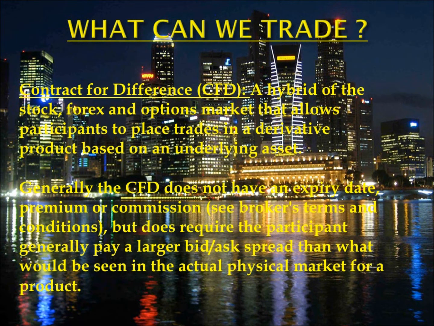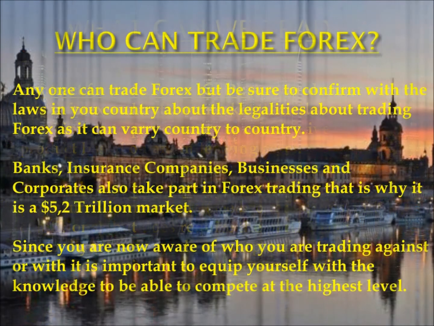Contract for difference, CFDs. It's a hybrid of the stock, forex and options markets that allows participants to place trades in a derivative product based on an underlying asset. What does that mean? Generally, the CFD does not have an expiry date, premium or commission, but that can depend on a broker. So you must always see the broker's terms and conditions, but it does generally require participants to pay a larger bid or spread than what would be seen in the actual physical market for a product.